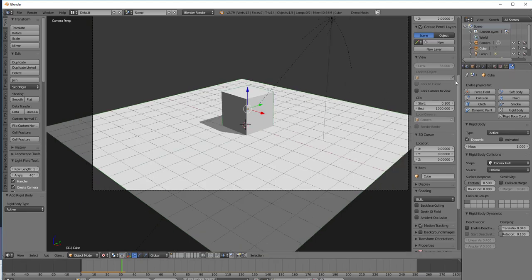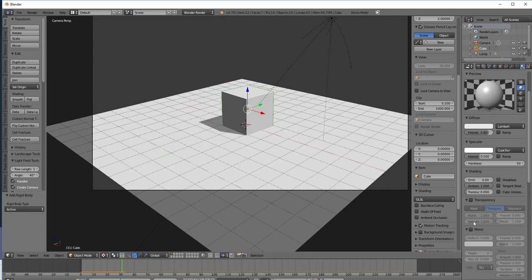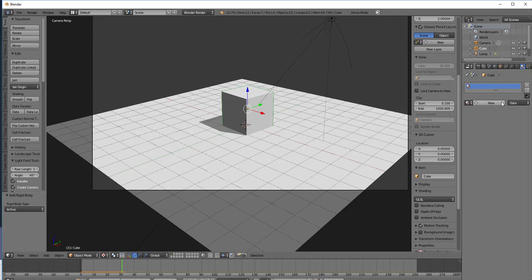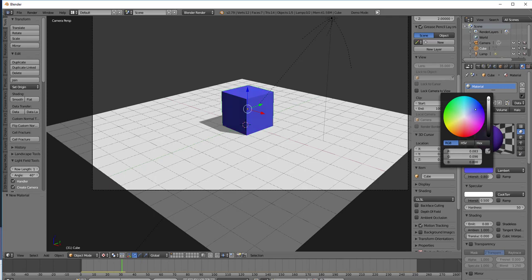So if you want to add color, go to your inspector and click this. This is the material section. Here you can modify the color by clicking new material, if there isn't a material already. We're just going to go back to the default material. Click here and modify it on your color wheel. Down here, down below it, you can modify the settings yourself.